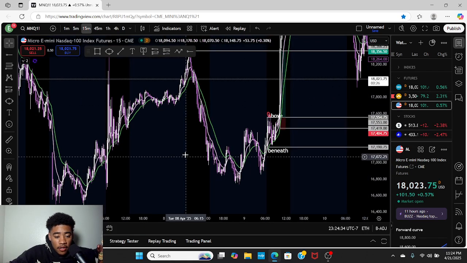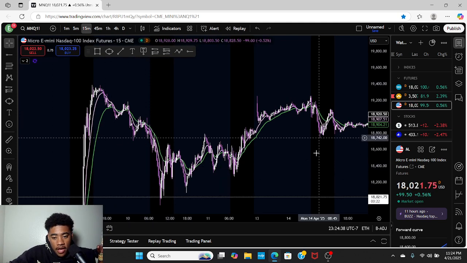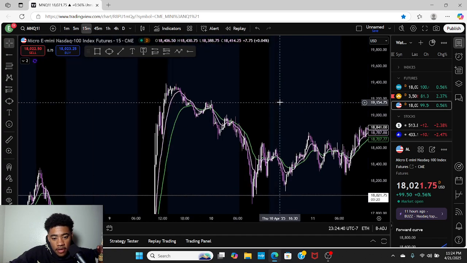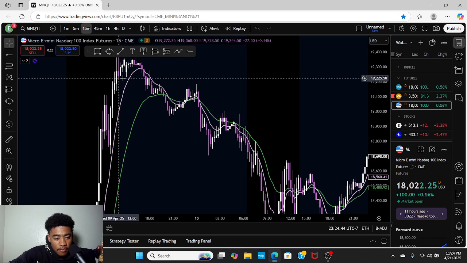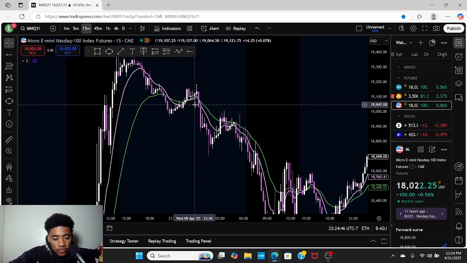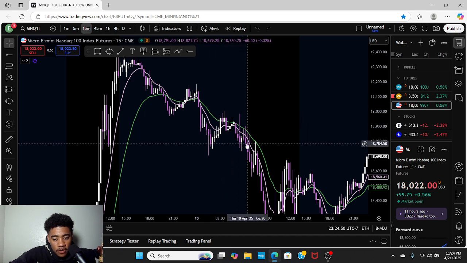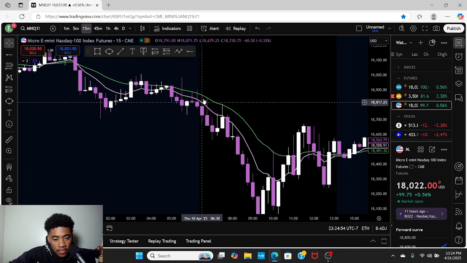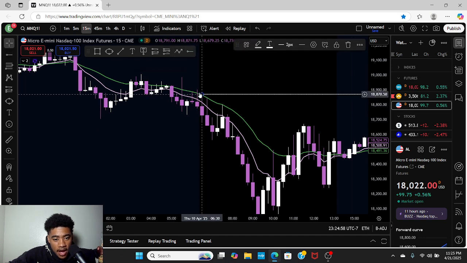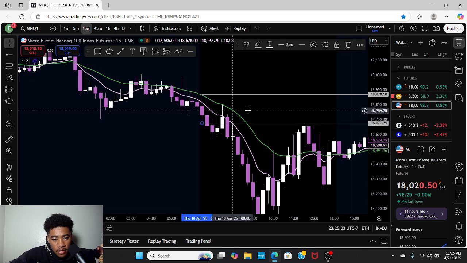Let's see if I can find one now. Let's erase all that. And let's look right here. I'm going to show you guys the same thing, but just for sells. 6:30. So here's our 6:30 candle right here. Is it this one? And all we're doing, very simple, marking out the high, including the wick, and the low, including the wick.